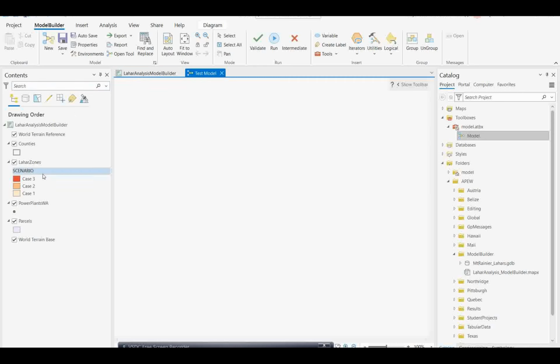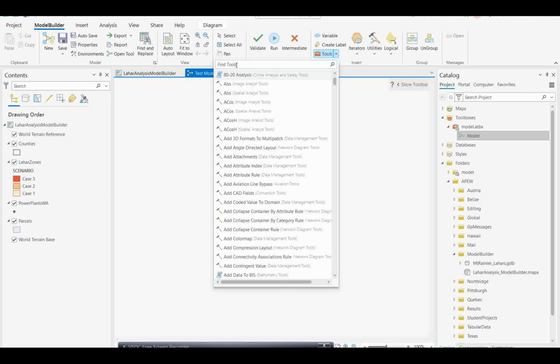Now we have the two data sets. The very first step we need to do is create a buffer area around the Lahar zone. This is the Lahar zone area which I did last time also, in the spatial analysis. If you haven't seen my last video, please watch it so you can understand the concept which I am trying to explain in this model. I want to create a buffer over the Lahar zone, scenario-wise. For that I will use a tool known as Buffer. In the model builder you have the option to find the tool. Suppose I am finding the Buffer.